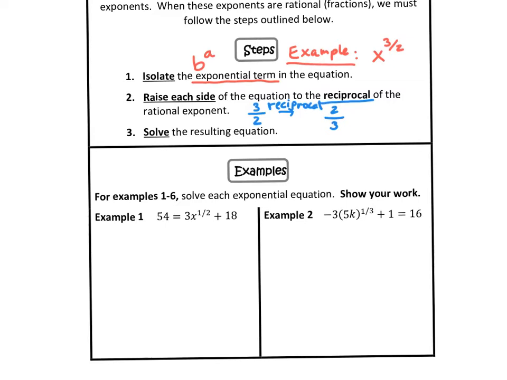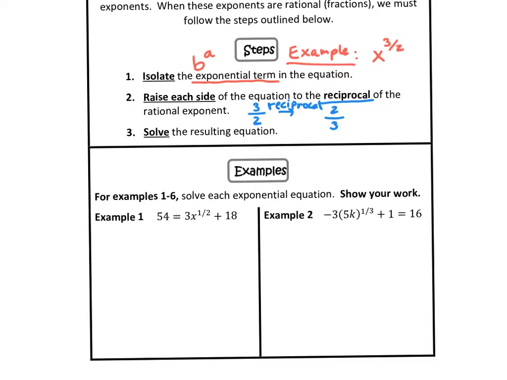So first, let's see example 1. Solve each exponential equation, show all your work. Example 1, step 1, isolate the exponential term in the equation. So which term in this example is the exponential term? Which one looks like it has a base and a power? Correct, it's x to the power of 1/2. So I want to isolate this term.